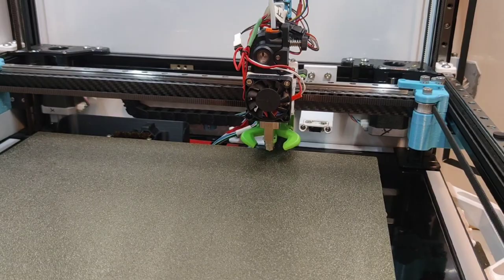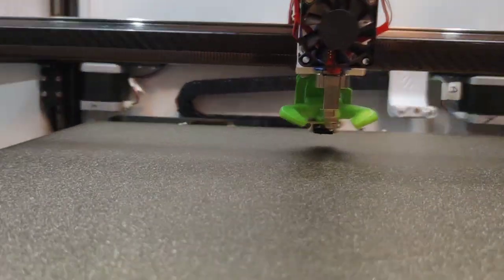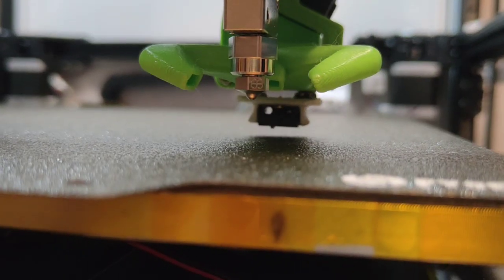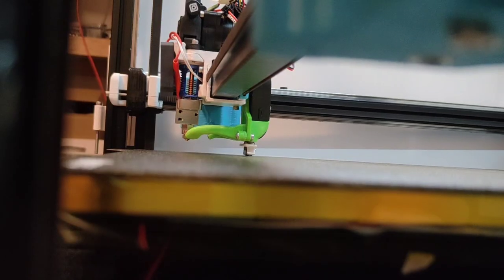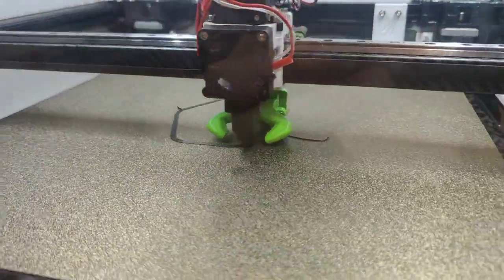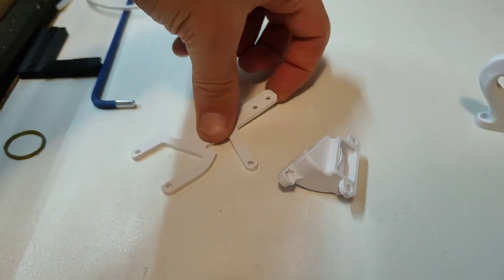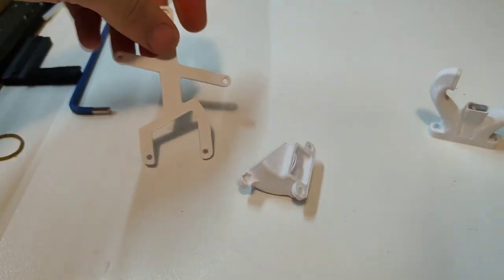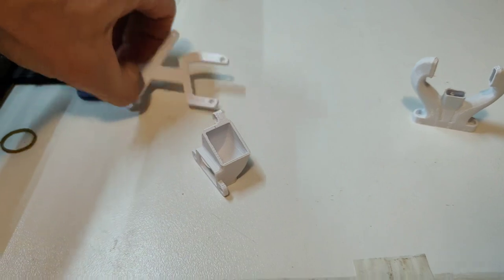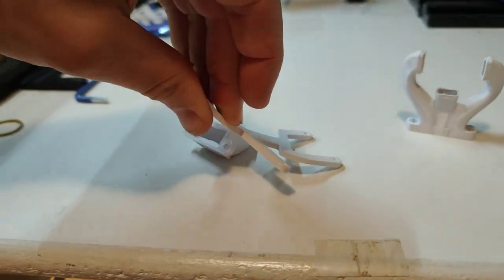Run a QGL. It's running. Doesn't always make the click. Emergency print. Hopefully this works. The issue we got is this fan mount, which is meant to be made out of aluminium or carbon fiber, and it's just so flimsy. And as you know, it attaches to this sitting on this angle like this, and it's just so flimsy, mate. Look at that.